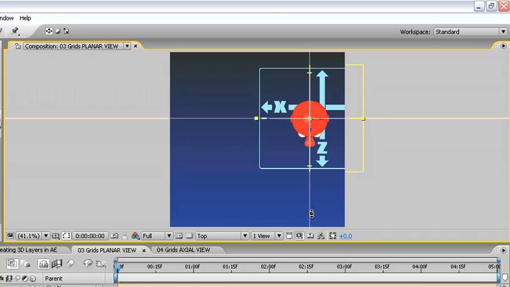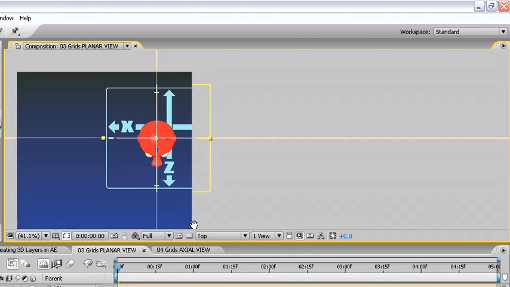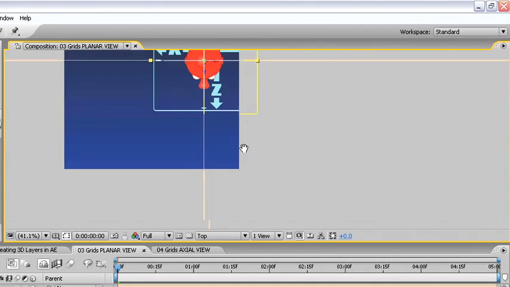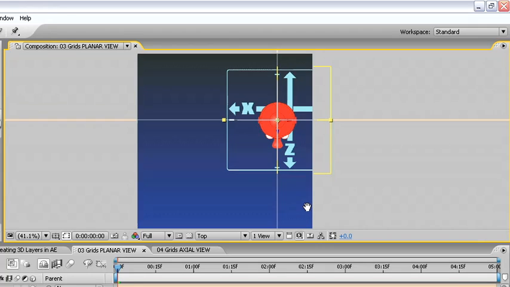Now you may be tempted to hold down the spacebar in order to use the hand tool. Remember, this isn't going to change what you're looking at in your composition. This is simply going to help you navigate around your composition window. So if I hold down the spacebar, then click and drag, you can see that I'm moving the view around inside the composition panel. We'll simply use the Alt and the / or the Option and the / on the Mac in order to get this back inside the center of our composition panel.